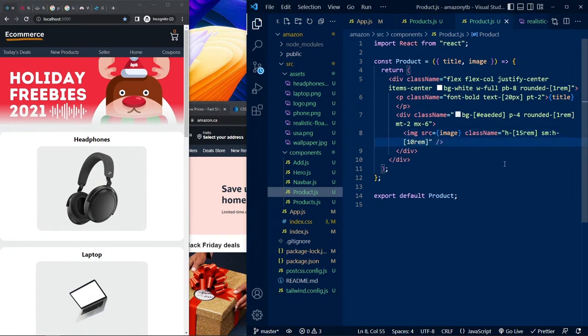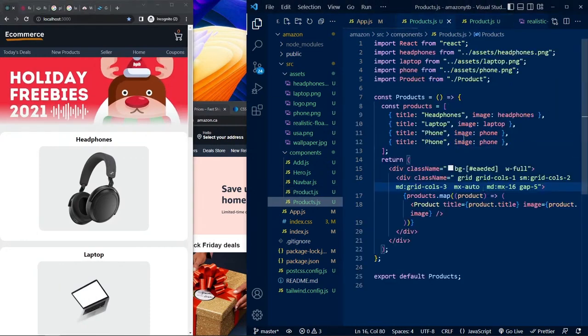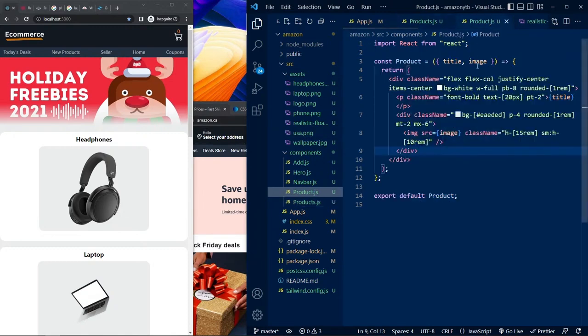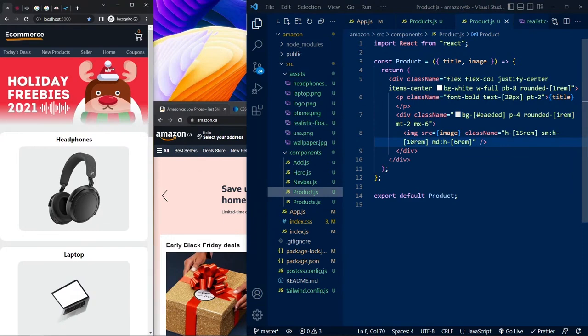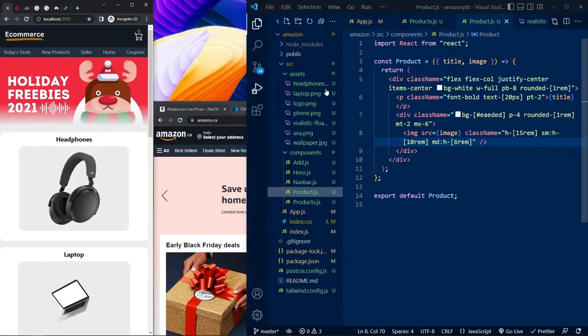Save, Shift Z. Save this. Yeah, I messed up something. Products. Yeah, so this one is not MX anymore. And product, Control Shift Z. Save. So here I don't have the margin anymore. What?